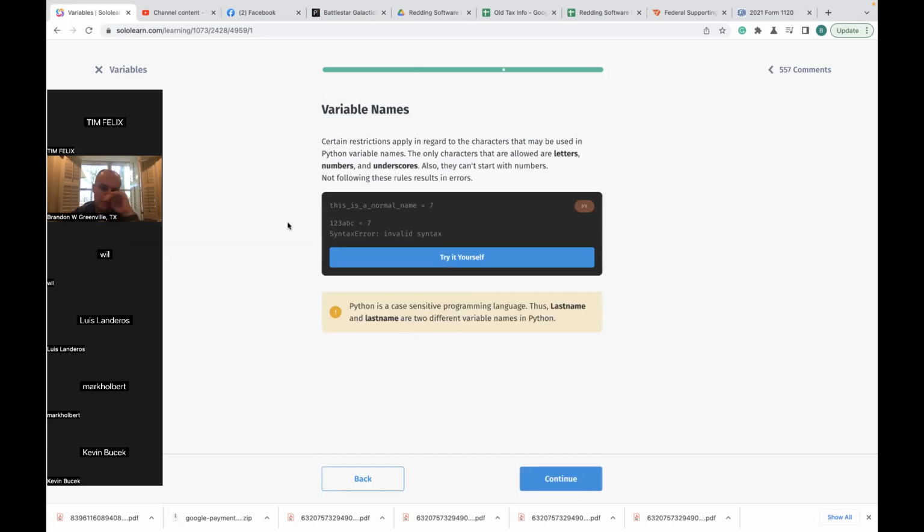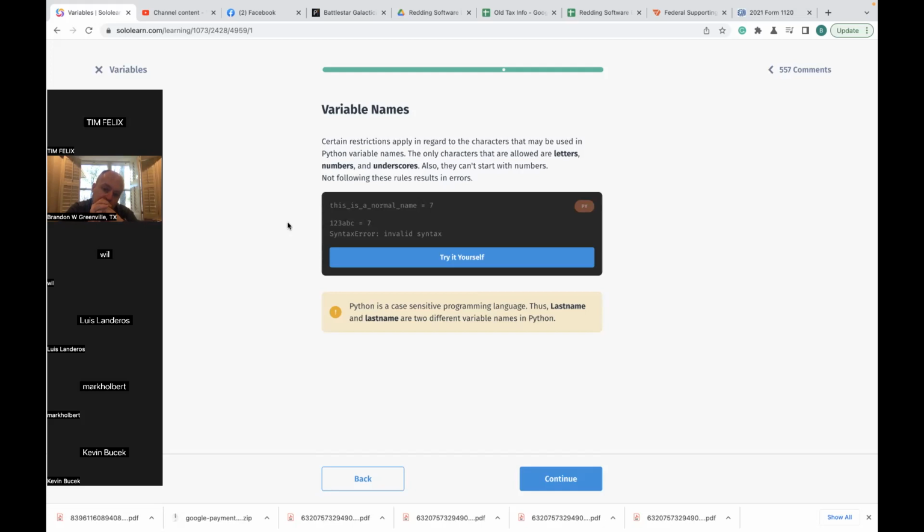Tim, can you read this one? Variable names. Certain restrictions apply regarding the characters that may be used in Python variable names. The only characters that are allowed are letters, numbers, and underscores. Also, they can't start with numbers.